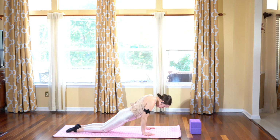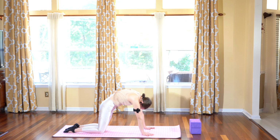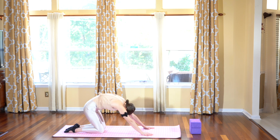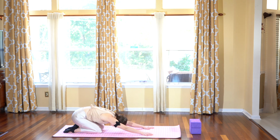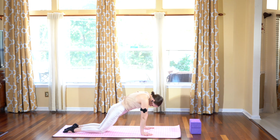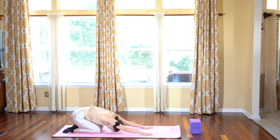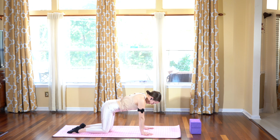Inhale, arch forward. And exhale, sit back in your child's pose. So doing a moving cat and cow, starting to wake up the spine. Inhale, rounding forward. Exhale, dropping the belly as you arch back into child's pose. One last one. Inhale. Exhale, drop the belly, look up. Sit back into your child's pose. Reaching the arms as far forward as you can, feeling a beautiful stretch throughout your shoulders here. Sitting the hips back to your heels. Roll forward into tabletop position.